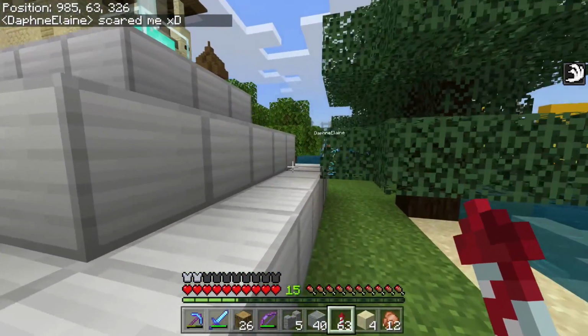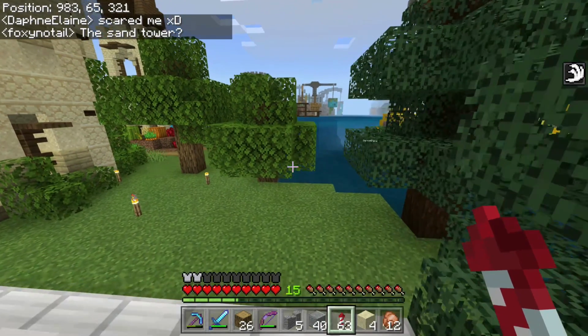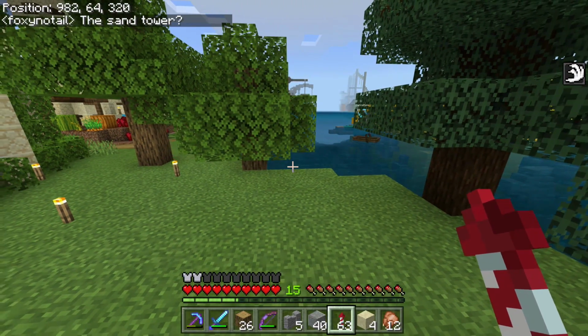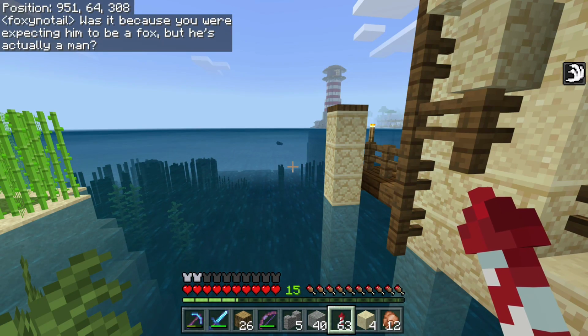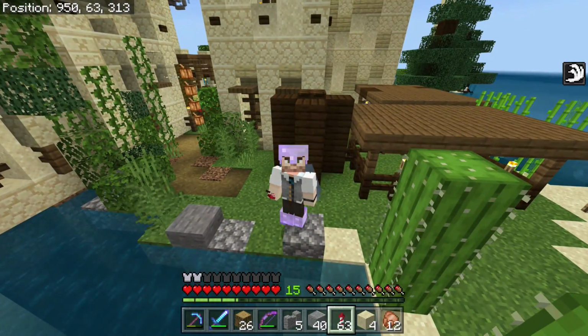Oh man, if that scared her, then yeah, I definitely would have gone for a punch. Even Foxy knows about the sand tower. So it doesn't look like Daphne is gonna break it at this time, and yeah, she just left.